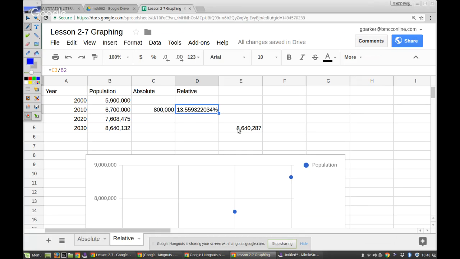Okay. So all it is is a rounding error from here to here. So this answer is probably a little more exact if the 13.56 blah, blah, blah is accurate. But this one's in the ballpark. Right? What's 100 people out of 8 million? Not much. Okay. So we're close enough. Depending on the calculator we use, depending on whether we round or just change the display, we're going to get slightly different answers, but we should be in the ballpark. But note, whenever we use relative change, that means we have a new increase each time.